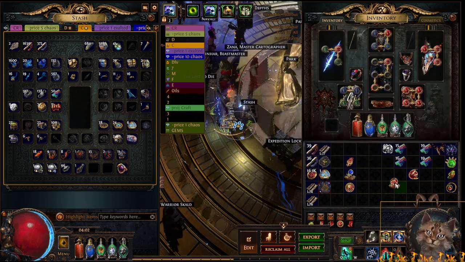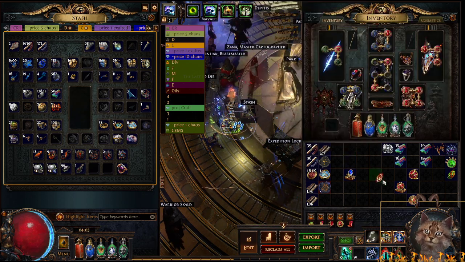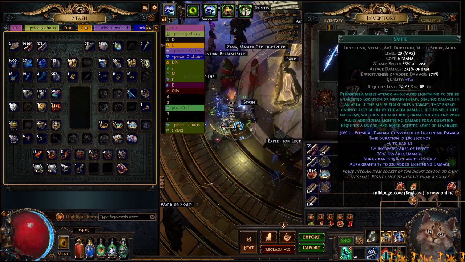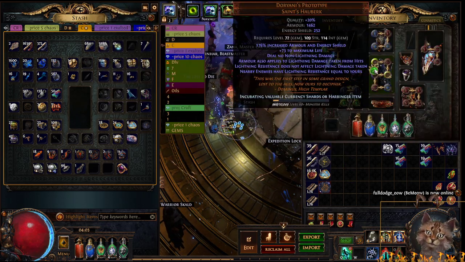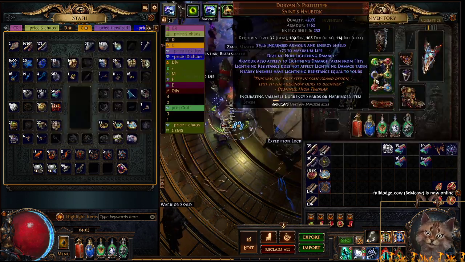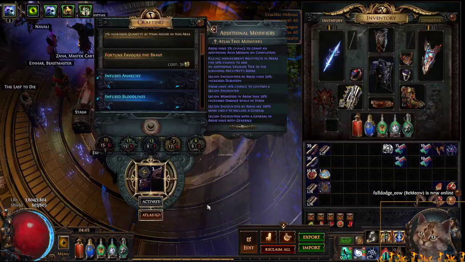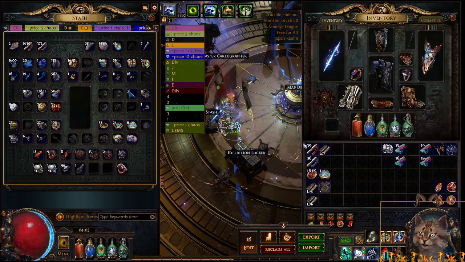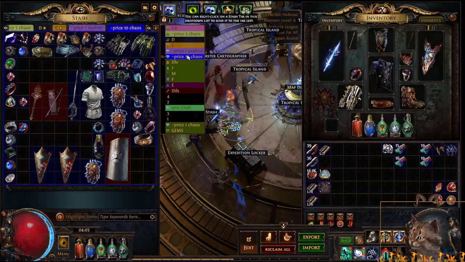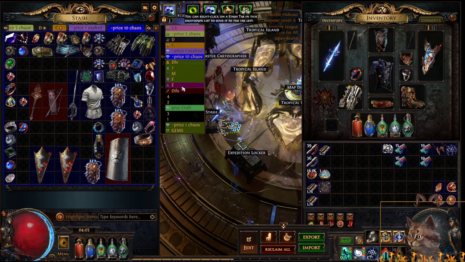We don't need the multi-strike anymore. We don't need the Ruthless, so we don't need the Smite. So we take these down here. And you go for lightning damage, you go for projectile. And let's prepare some small map, like tier 10, and we're gonna try the Spectral Throw. For the curse I'm using Assassin's Mark. Sorry for not mentioning that earlier.